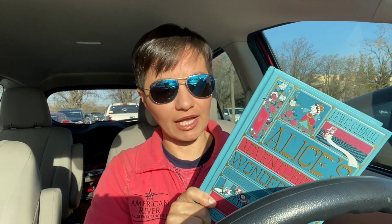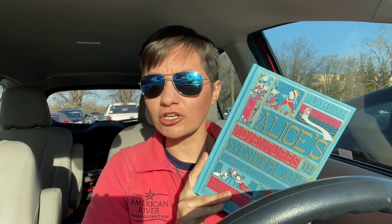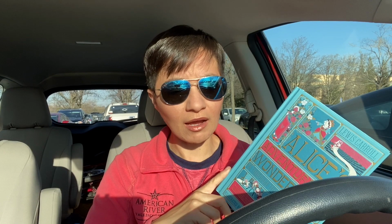So I'm gonna start off with two middle grade books, one a classic and one a contemporary. I'm gonna start off with Alice's Adventures in Wonderland and Through the Looking Glass. And this is to start off my Down the Rabbit Hole with Alice project, which is a concept that I thought of about a year ago when I was reading Americanah by Chimamanda Ngozi Adichie. It happens all the time where you're reading a book and either it reminds you of something or a book is mentioned. It might even be a significant part of the story. And I have a tendency to then go and buy that book, or at least I'm interested in reading it. So I thought, why don't I just follow that trail down the rabbit hole, and I'll start with Alice.